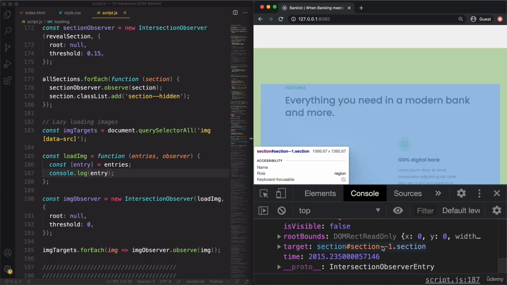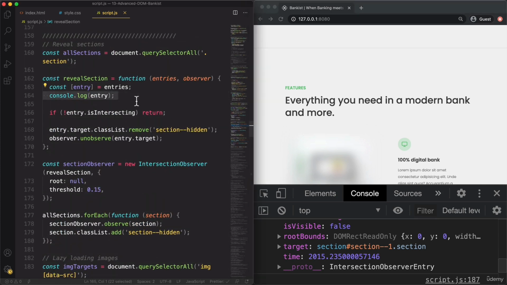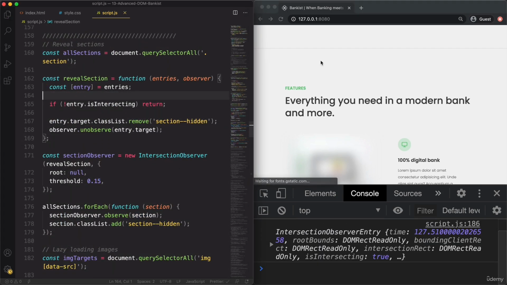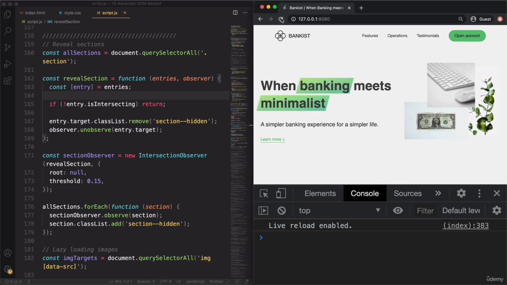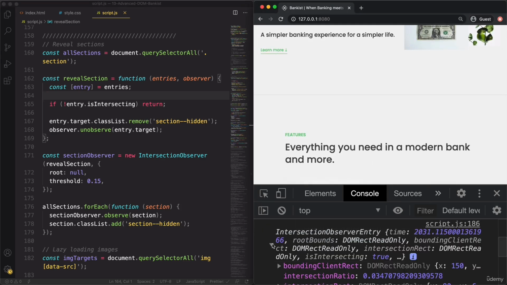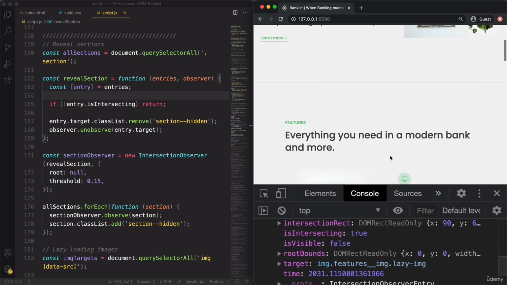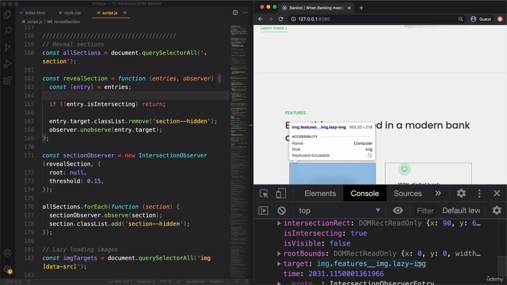Oh, but of course, this still comes from the sections. So this is still coming from up here somewhere. Okay, let's delete it here from the sections. And now let's see if it's working. And now it is indeed an image. Now it appeared a little bit before, and that's because remember that our sections are a little bit shifted, right?